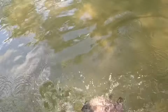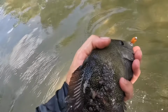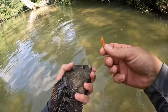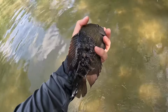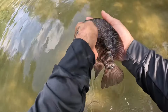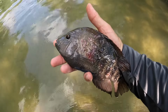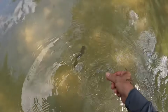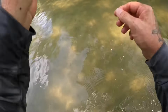Oh, no way. My line broke. The fish fell in the water right in front of me. But I was able to reach down and scoop him up for two reasons. Number one, I want to get my lure back. Number two, I want to show this fish off. Look at this fish. What is this? It's some kind of a fungal infection, maybe. Oh, yeah, it's covered with this. Maybe that's why he didn't dart away right away. Sorry you're sick, my bro. I mean, okay. That was a little strange.